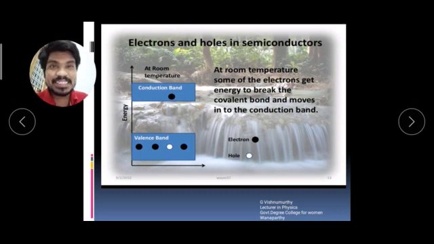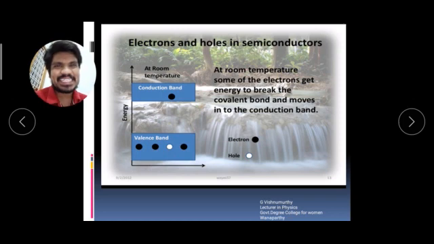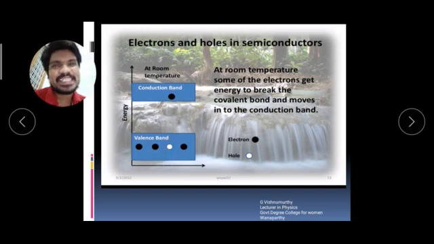What a beautiful thing this is. Here this empty place is filled with the neighboring electron. Then this empty place is shifting from this place to this place. Electron is shifting from this place to this place. Hole is shifting from this place to this place. A reversible process. Electrons are moving this way. Holes are moving towards this place. The directions of the electrons and holes are opposite.